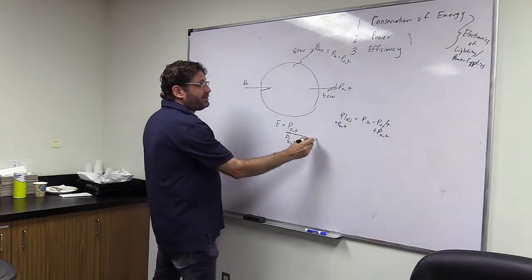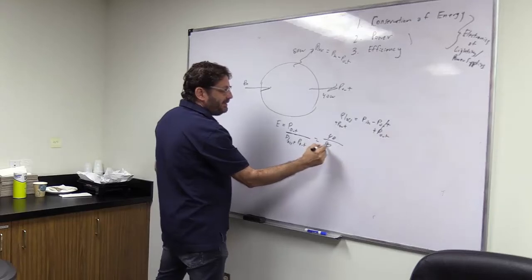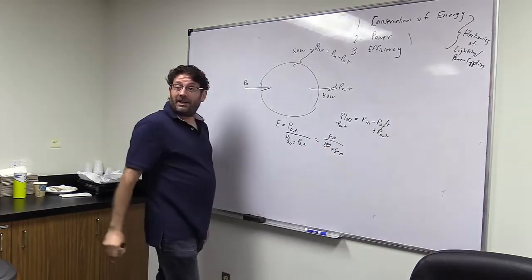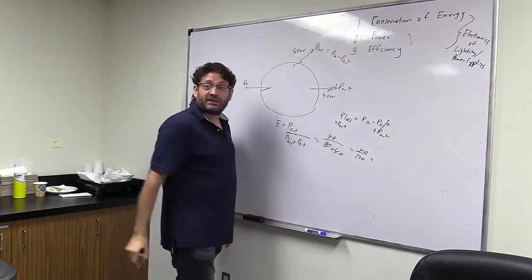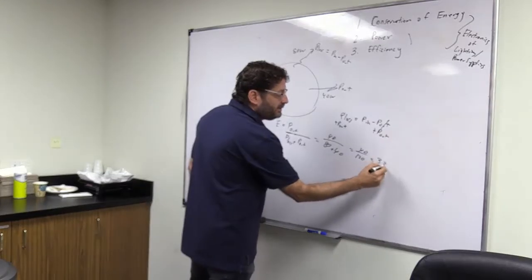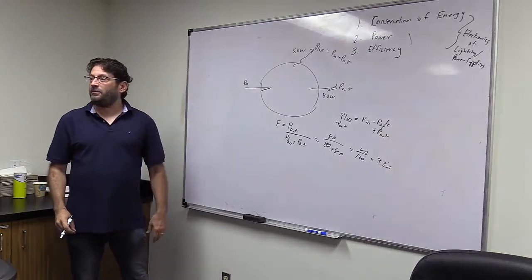So now let's put in the values. Power out is 40. Power loss is 80. Power out is 40, right? That equals 40 over 120. Look familiar? That's the 33% we had before, right? I apologize for that mistake before. I just wasn't thinking straight. But now we have it right, okay?